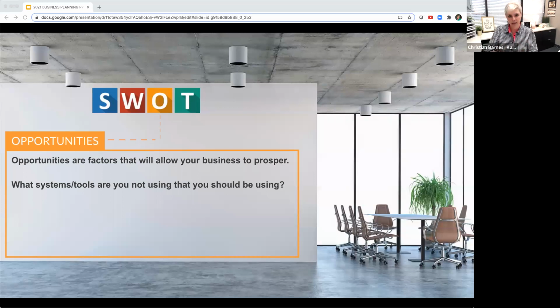If you see something that's going on and you think, gosh, if I had that, I could be much more efficient and I could be more profitable. Well, what is it? What is that? And let's figure out how we weave that into our strategic plan to make you more successful. Do you have a plan to exploit your niche? That's an opportunity.